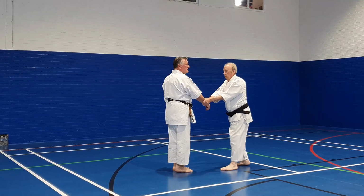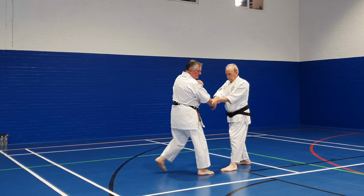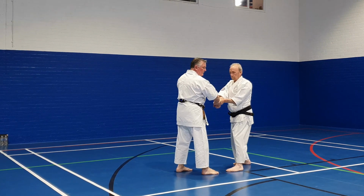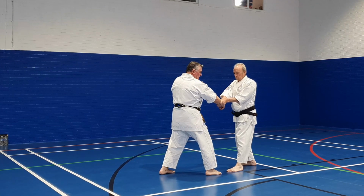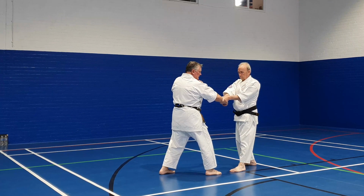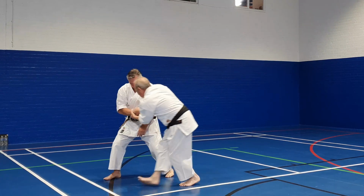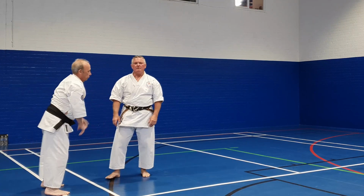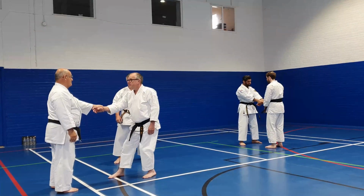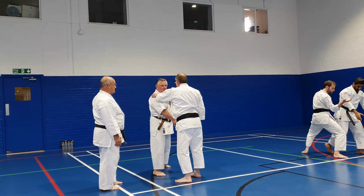If you can break their balance, then they're easier to move. Elbow in from the shoulder. Try not to do things with your elbow. People find it very easy to do this with their elbow, but you need to start doing it from your shoulder. So this technique starts from here. And down, and with your weight. Down, down, down, down. Can you find that? Okay. Carry on. You don't want separating. Just feel.